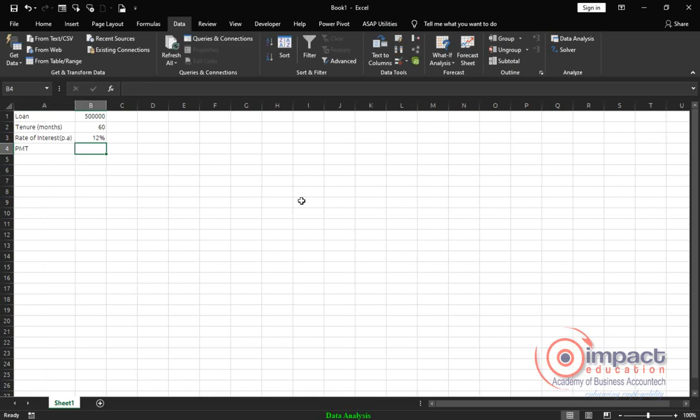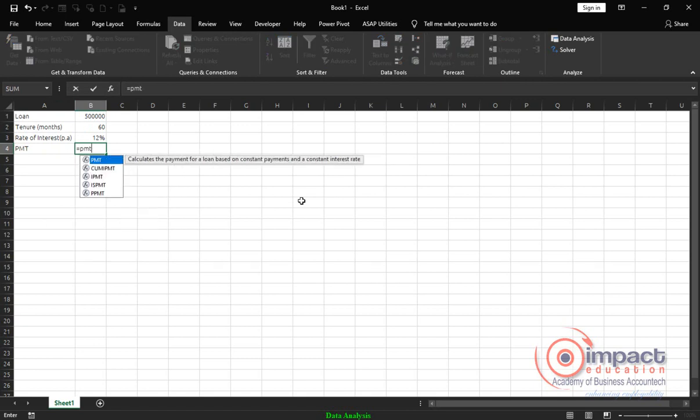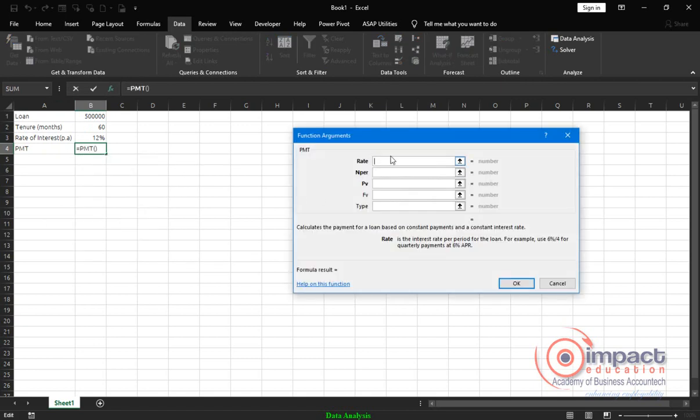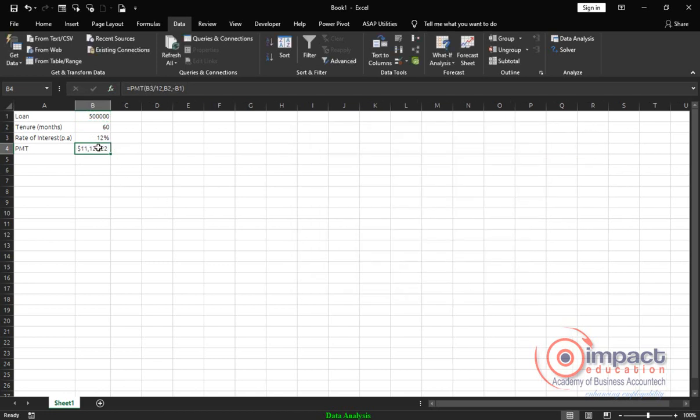Now let us use the formula equals to PMT, Control A. A dialog box is there in front of us. Rate is 12% per annum. We have selected it here, 12%. As it is going to be monthly, we are going to divide it by 12 because the rate which I mentioned is yearly. And NPER is number of payments which is available in the cell B2. We are giving the reference here, and then PV is the present value, the loan amount which you have taken. I am entering here the negative sign and entered here 5 lakh, so that we should get the positive value. Clicked on OK. In this case, future value and type is not required, and I clicked on the option of OK. Now we are getting the values here.